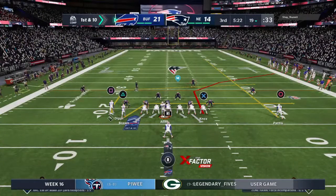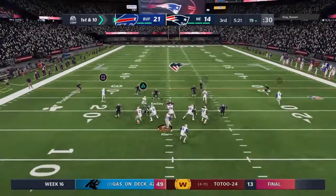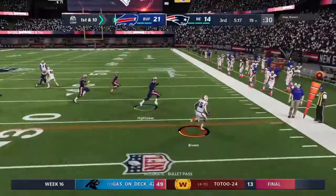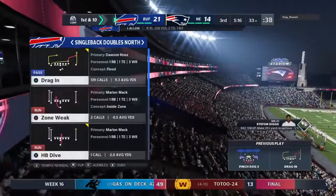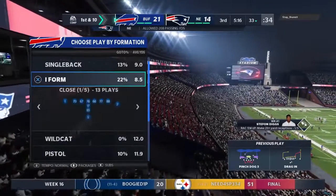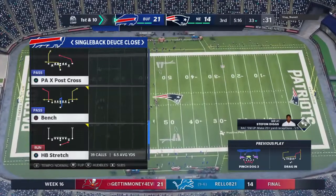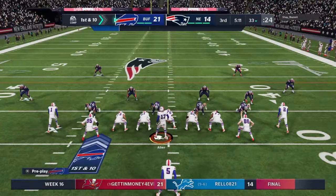The Bills come to the line to start their next drive. And for them, a touchdown their last go-around. Obviously, they'll be hoping to do that again. And when you start plotting for this drive, when you start thinking to yourself, okay, what are we going to do? You don't go away from what you did before because that worked, but you have to be prepared for wrinkles and counters because you know they'll make some adjustments. First down yardage on the first play of the drive. Give him 14. So they'll come up first and 10 now from the 33.